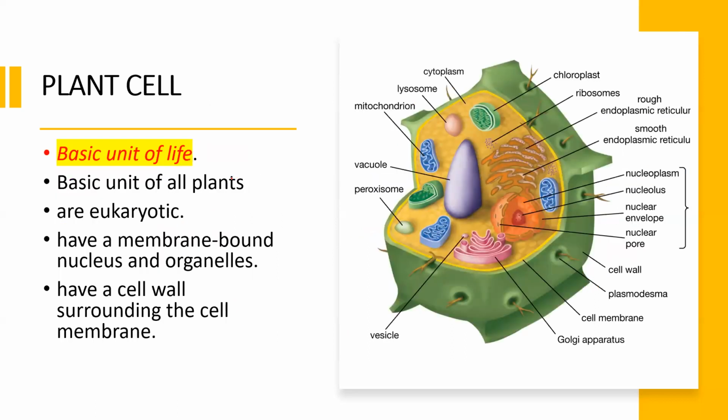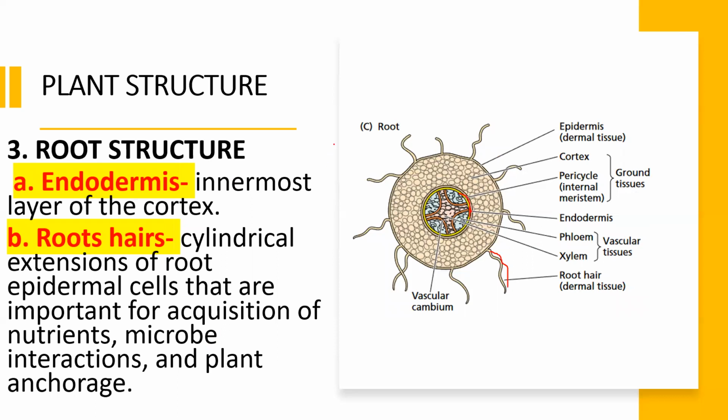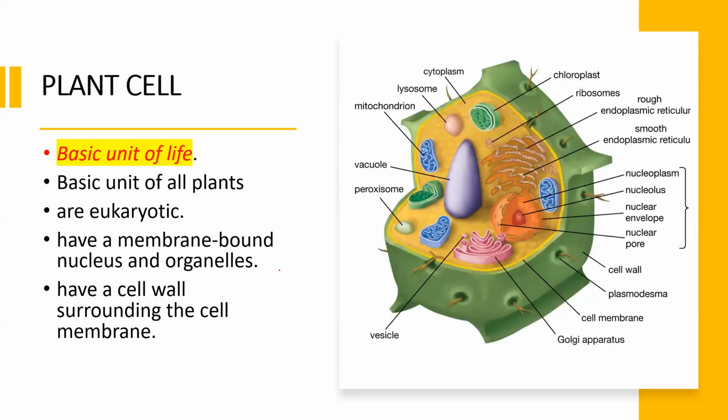Plant cells. So, tapos na tayo doon sa plant structure. Pupunta naman tayo doon sa cells ng plants natin. So, the plant cells, we all know that the plant cell is the basic unit of life. That is also the basic unit of all the plants or organisms para sila ay mabuhay.